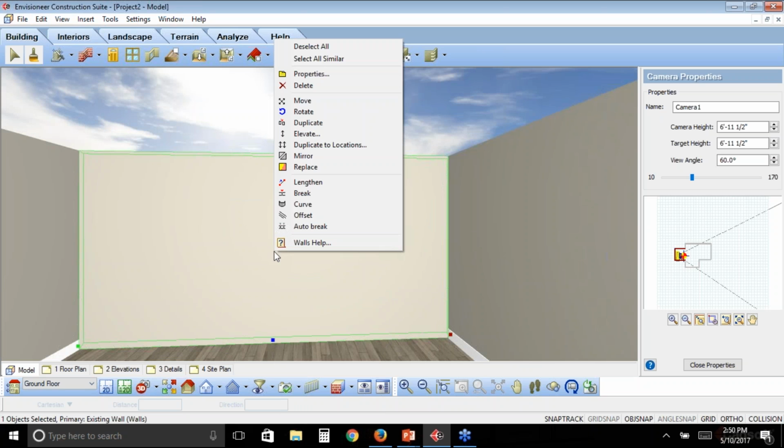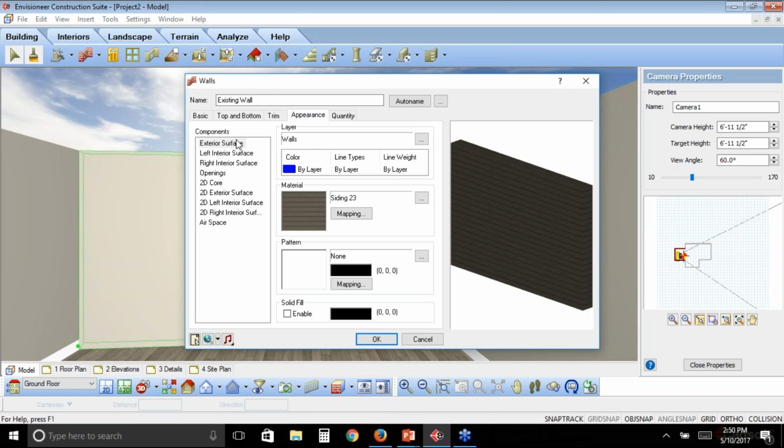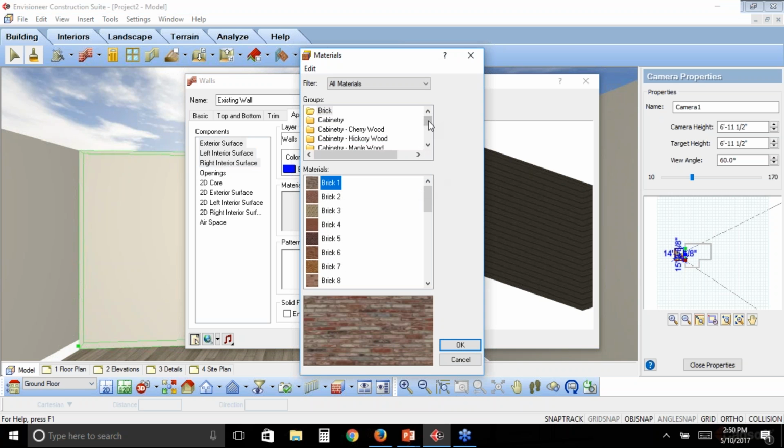What other people have done, and I'm just going to undo to bring that wall back, is you can take that wall and you can look at its properties, and under appearance, what I'm going to do is make it look like glass so that I can see where the wall was, but I can see into both sides of it. So it gives them that idea of, okay, now I can visualize where that wall was, but I can see past it.